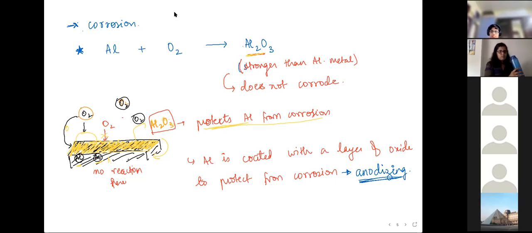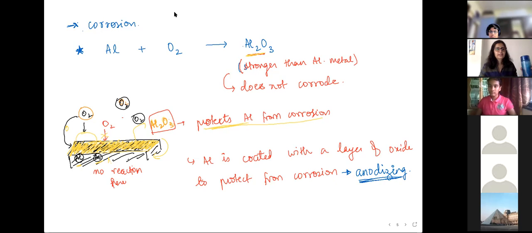Ma'am, should we make the diagram? Up to you guys. I made it because I wanted you to visualize it and explain it. If it will help you guys, make it. Otherwise, note down anodizing, that is sufficient. The main part is the definition of anodizing. Everything else is for your understanding. So if you already know about it, well and good. Otherwise, you can note it down.